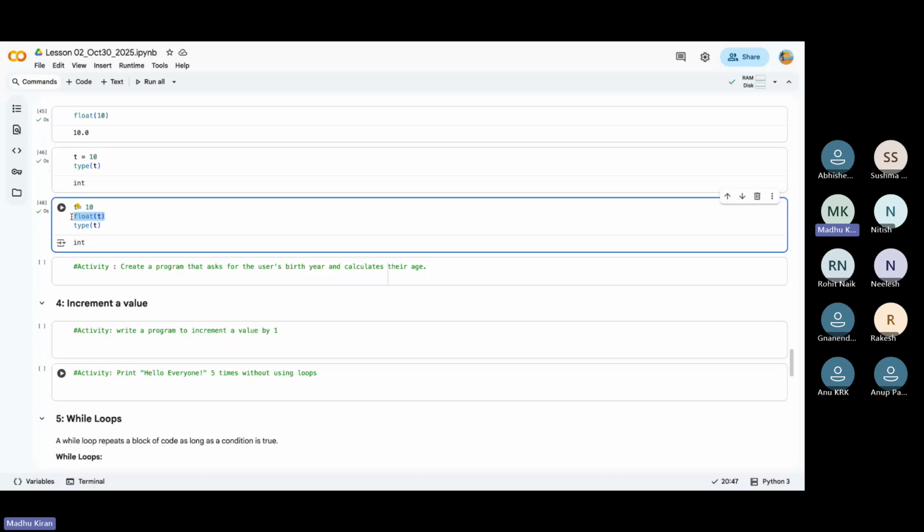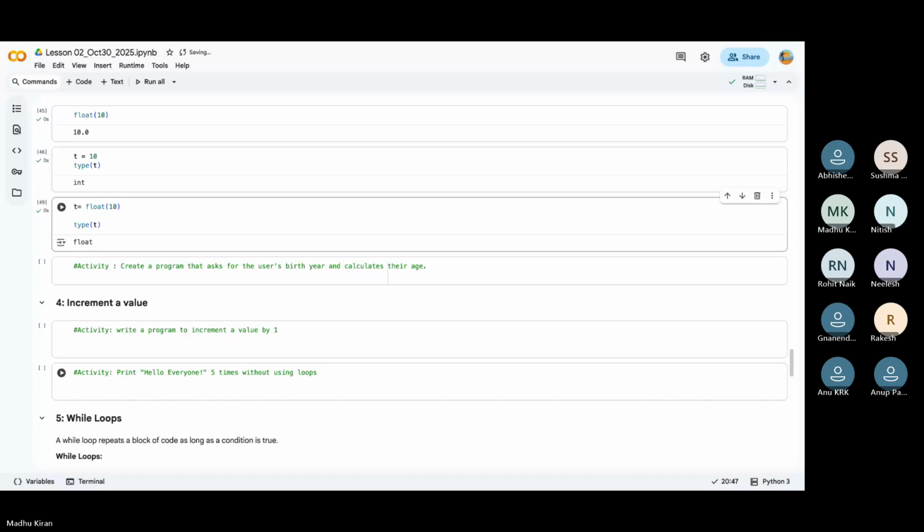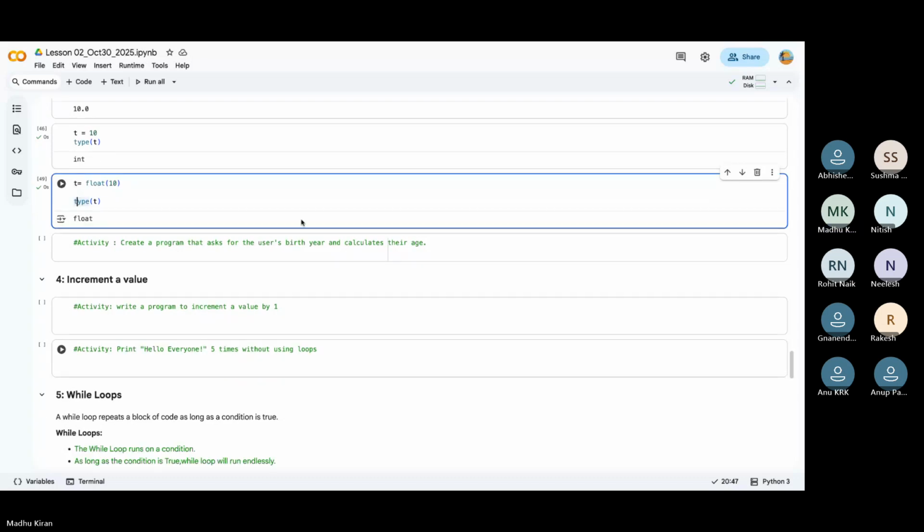If I just convert it here, it won't work. I have to put it here. So if I convert the variable name, it did.